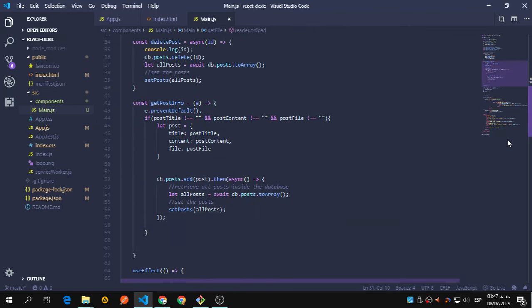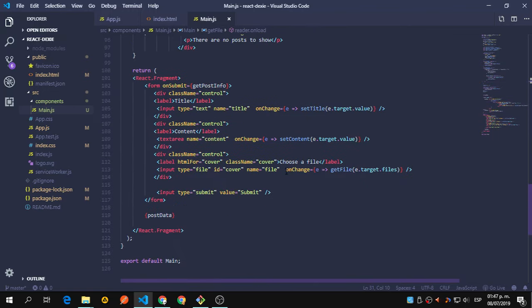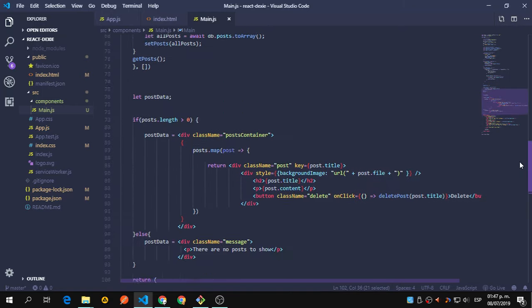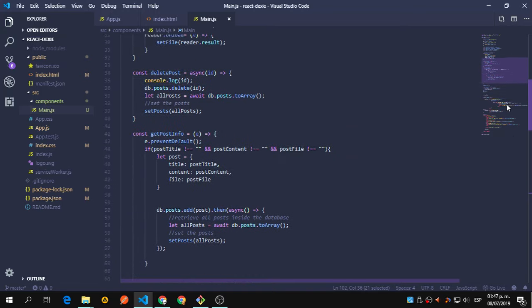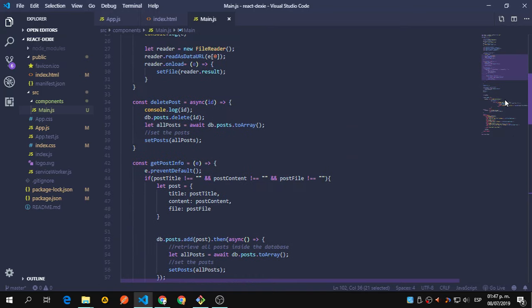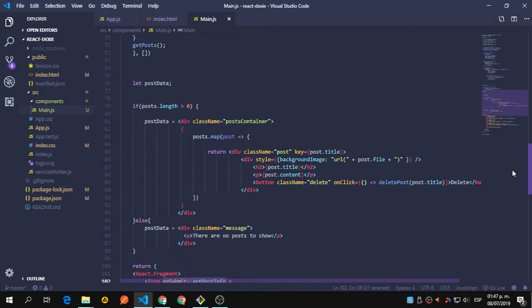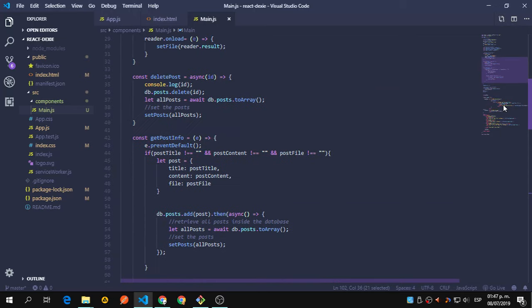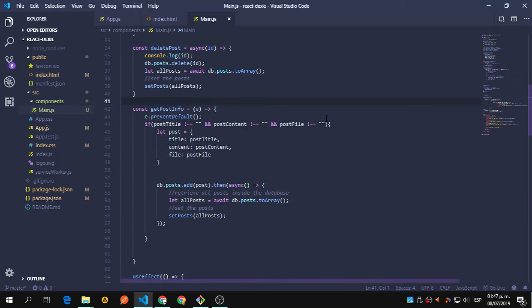Okay. Now, after we have this and the rest of the inputs and text area, when we click submit, on submit we are going to go up here to the, I think it's get post info. Yes, get post info. This one.